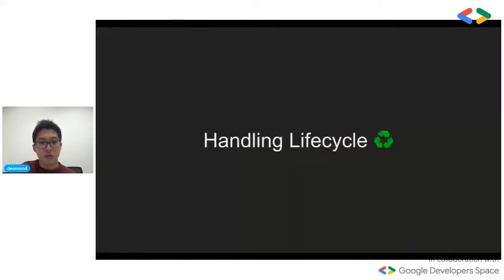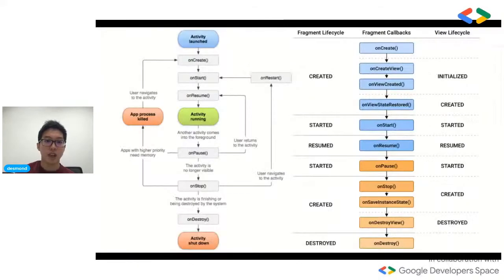So when we talk about reacting to configuration change and avoiding recreation, you might also be wondering how Compose has changed how we handle lifecycles in our apps. Just to give you a reminder on the current state that we have with activities and fragments, these are the lifecycle diagrams for activities and fragments. And I think everyone memorized this when starting out as a junior and going for interviews for an Android role.